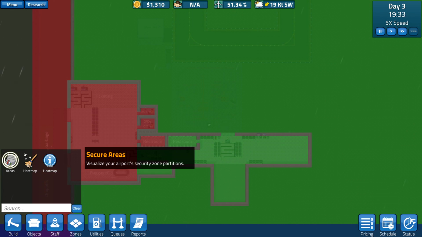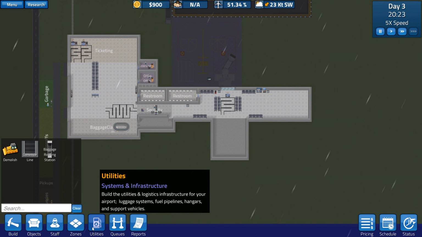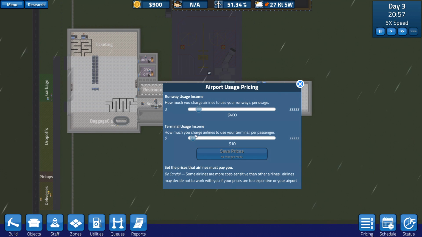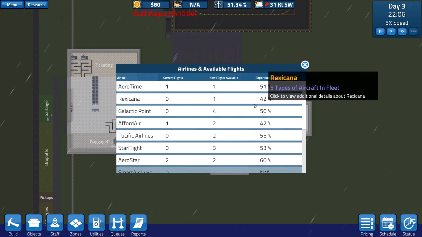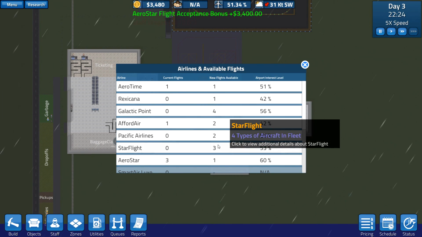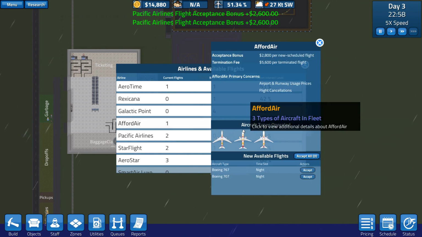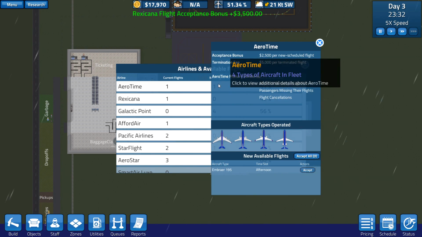Information. Secure areas. Queues, reports. Pricing. Terminal usage. Okay, schedule. You know what? We can get more flights in here. Let's do that. Let's get more flights in here. Accept, accept. Accept all. And that should be it.